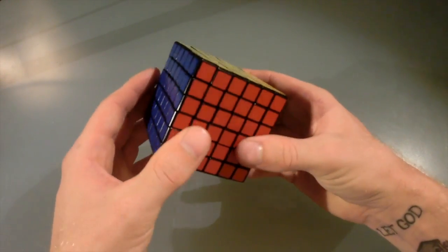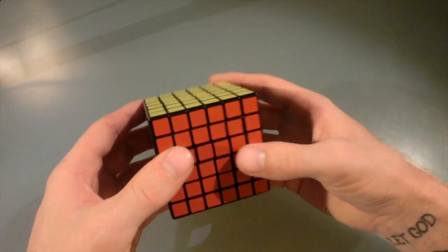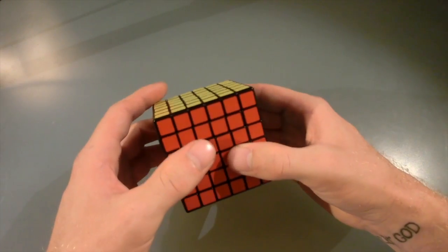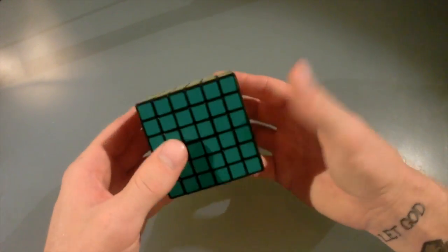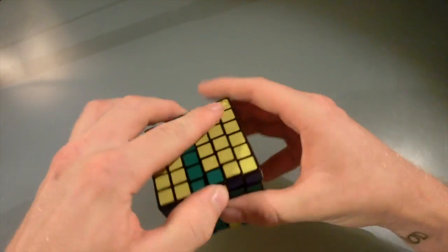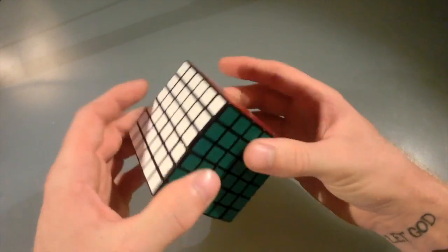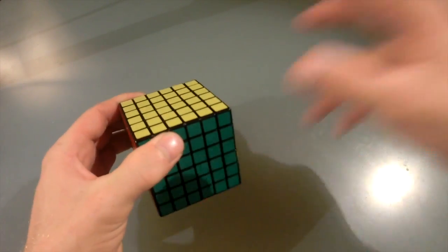I've heard some rumors about the internal mechanism that it is a V-Cube knockoff, but mixed with the alignment of a X-Cube 4. We're going to take a look at that pretty quick here. I've done a couple of solves on this already, and it is quite nice to solve. It's very smooth. There's no problems with it. It never comes out of alignment. It's pretty quick. I think it could be quicker if I tension and lube it properly. I haven't really done too much to it as I just got it.